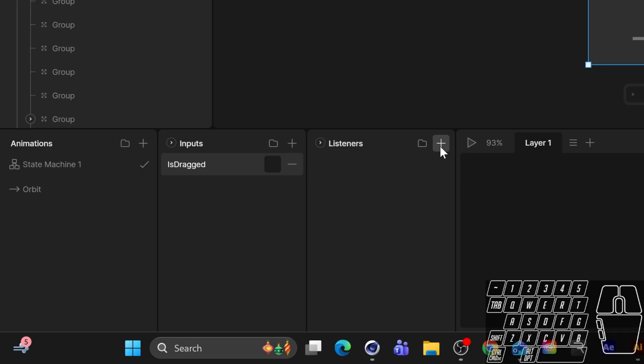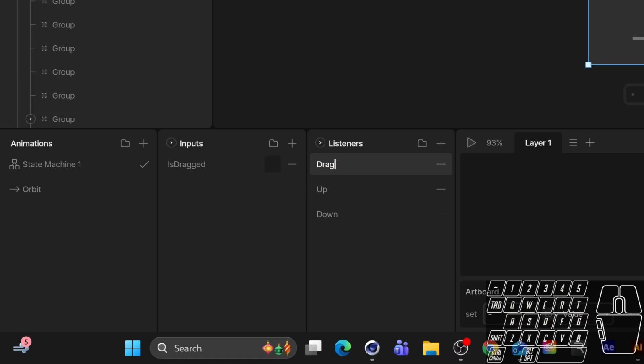Okay, and then listener-wise, let's add something here that says up, meaning the mouse button is going to be up, and we'll have one here where it's down. And I feel like there might be a third one. Yeah, we need one that is dragging as well. So I'll add one here.